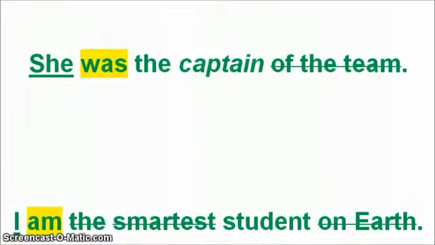Alright, so again, the function of a linking verb is that it links information in the predicate back to your subject. And in the next video, we're going to be looking at examples of other types of linking verbs besides am, are, is, was, were.